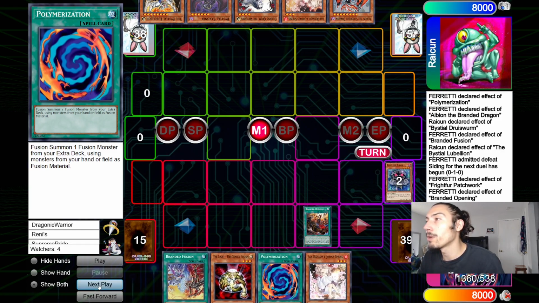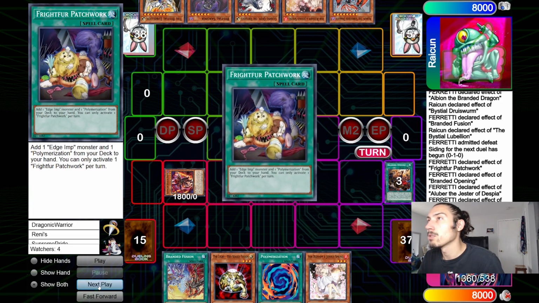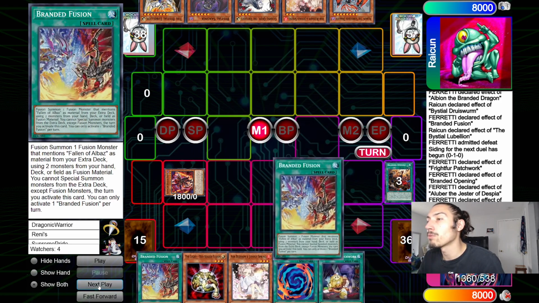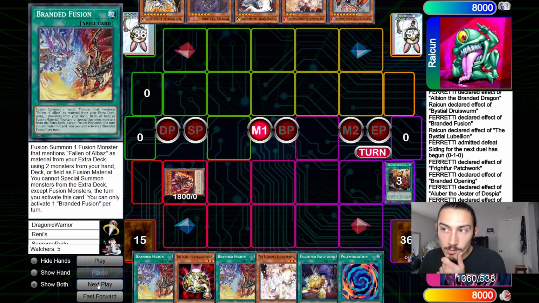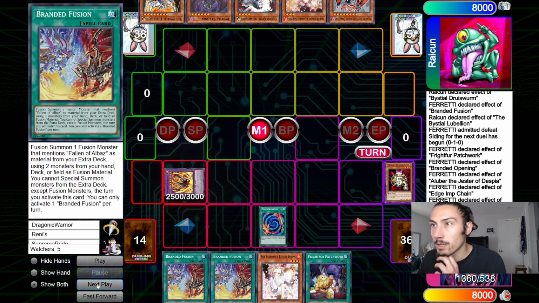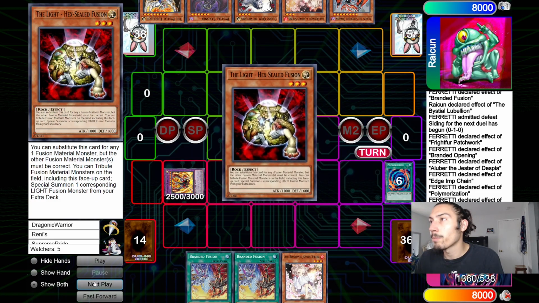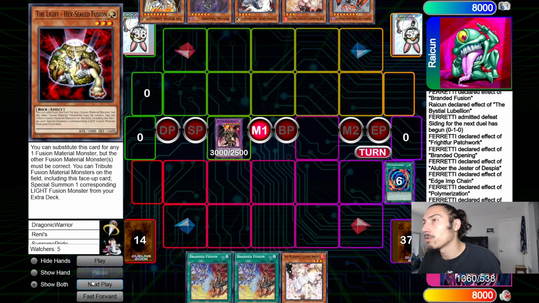Going to activate Opening, discard the chain, summon Aluber, and then Chainlink 1, Aluber, Chainlink 2, chain. So search for Patchwork and Branded Fusion. All right, and then Poly here is going to go ahead and make... Okay, it's subbing for Albaz. Gonna make Lubellion effect, discard Patchwork, put back Hexseal and itself to make Dragoon.